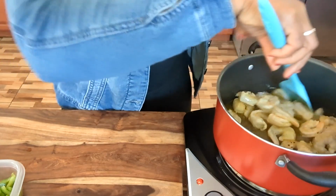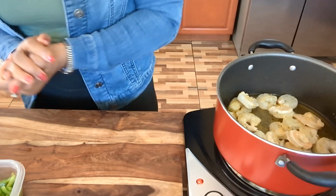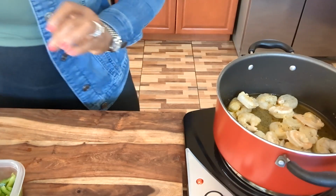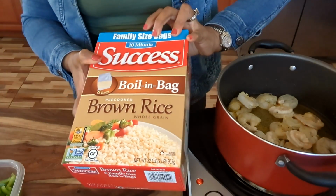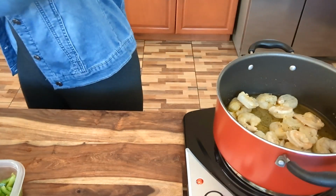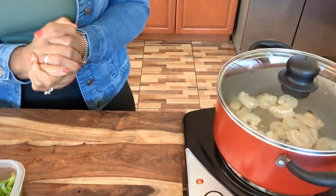Okay, what I'm going to do now, guys, I'm going to cover it up and then let it cook a little bit. When we come back, and by the way, guys, this is the rice I'm going to use for my rice. When we come back, guys, we'll finish up.